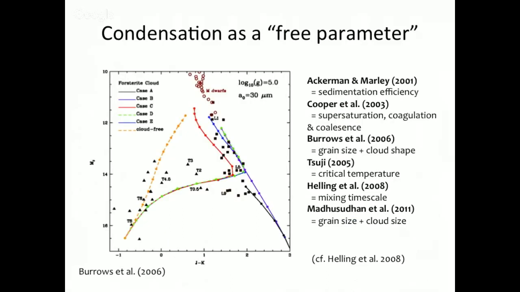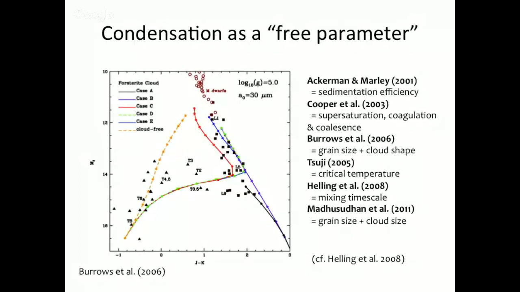Over the course of the early 2000s, several models came into existence to explain these different ways that you can have condensation, what the condensates actually look like in the atmosphere. If you think about it, when we look at the clouds in our own atmosphere, there's a lot of ways that we can describe them: the shapes, the opacities. If you're thinking about rain, the raindrop sizes, one species. So these models are parameterized for different things: an efficiency of how easy it is to get the material down out of the atmosphere, things like the supersaturation level, whether you have coagulation of grains or not, or what degree of coagulation is in there, grain size and cloud shapes, thicknesses, what pressure scales. There's lots of ways you can quantify and parameterize atmospheres of planets and brown dwarfs.